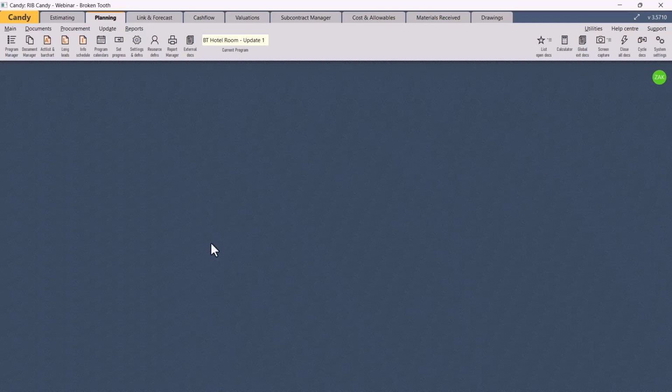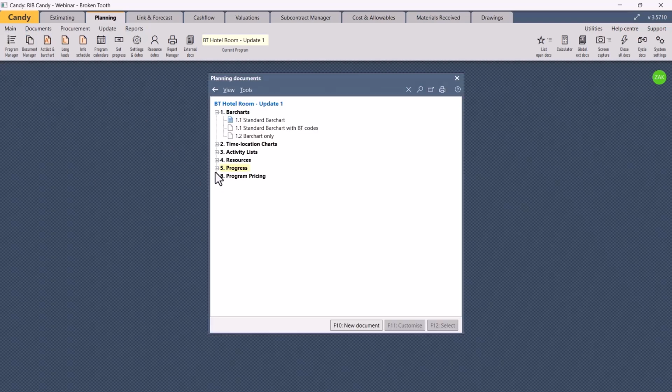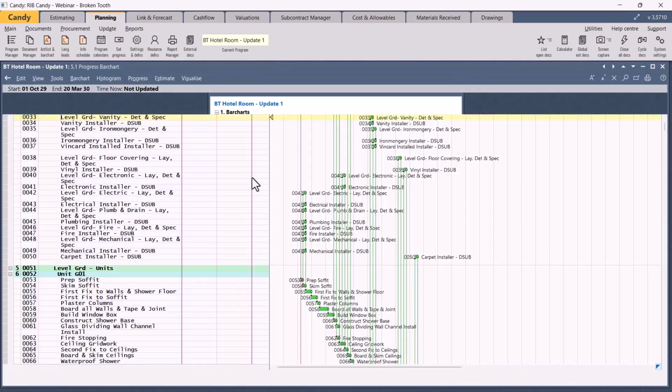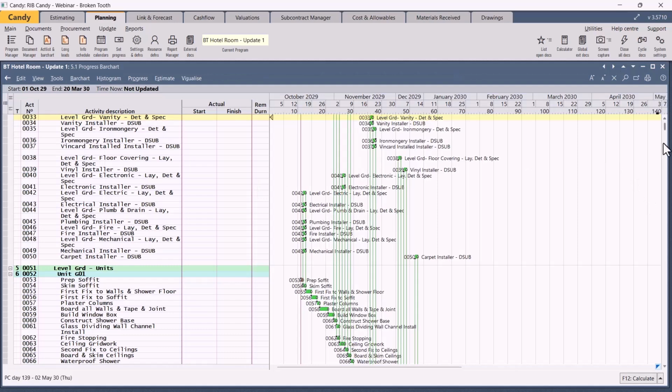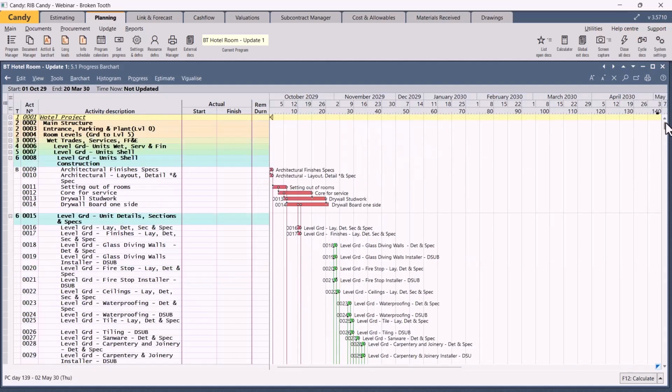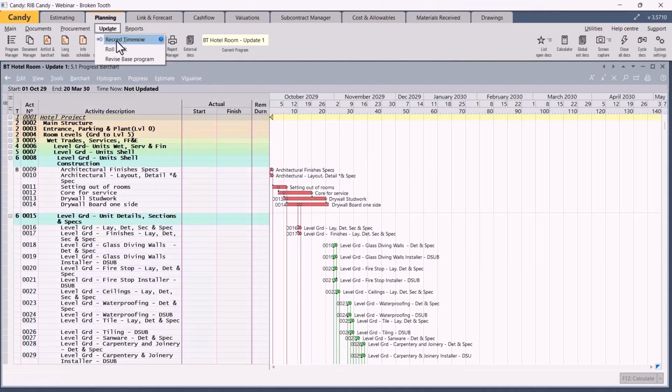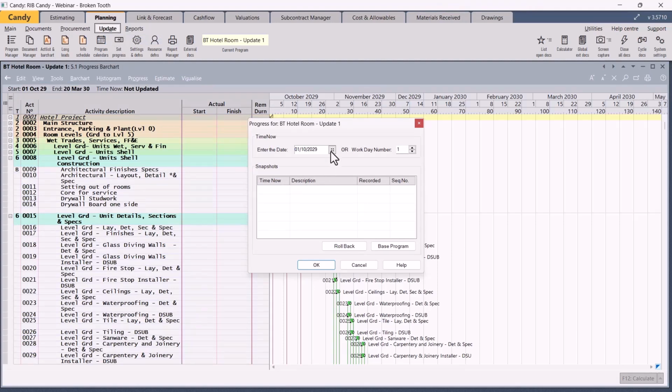Once selected, because we want progress, we click on the document manager, select number 5 progress, open that up, select number 5.1 progress bar chart, open that up and move to the top. Then we select update, record time now, and we select the update date.